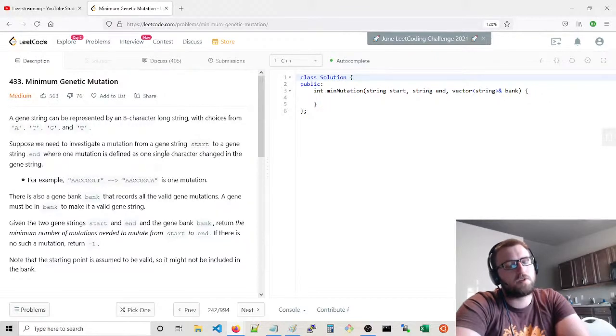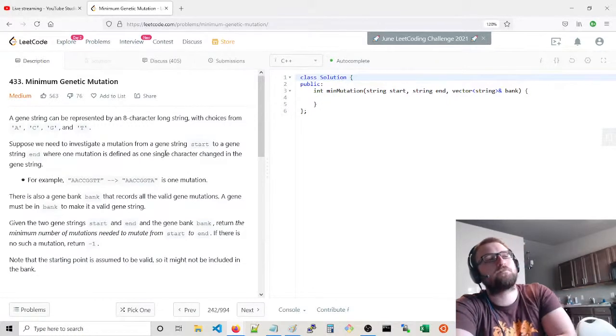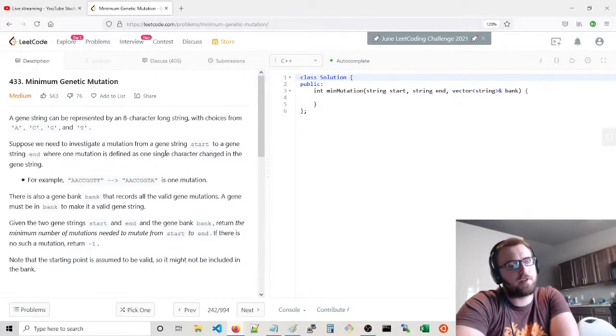Now, one question is, do you actually even need to build the graph? You may not need to, because if a depth first search can get you the shortest path, then you don't even need to create the graph, not necessarily. Although I think it's easier if you create the graph, actually, because you need a neighbor set.